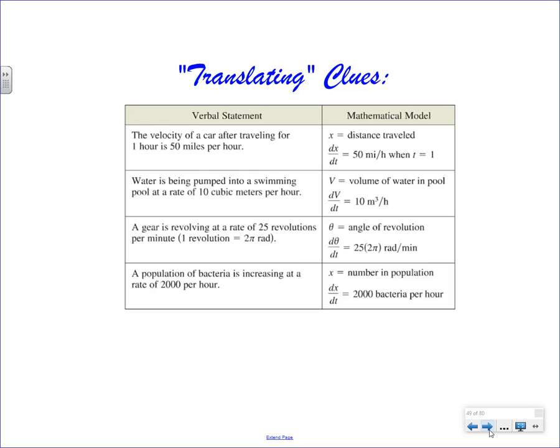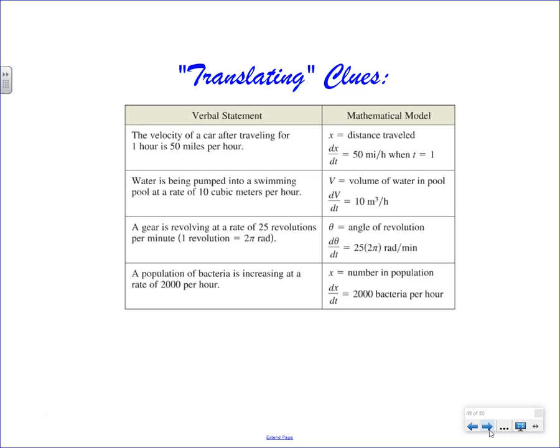Water is being pumped into a swimming pool at a rate of 10 cubic meters per hour. Now, hold on, cubic meters, this should be a clue. Cubic meters, what's that measurement? Cubic. Volume. Oh, because water's three-dimensional, so three-dimensional water is getting poured in, the volume is changing. Why is it positive? Because it's going in, not draining out. It's pumped in, and so the volume is increasing in the pool, right? If it was draining out, then it'd be negative, it'd be decreasing.